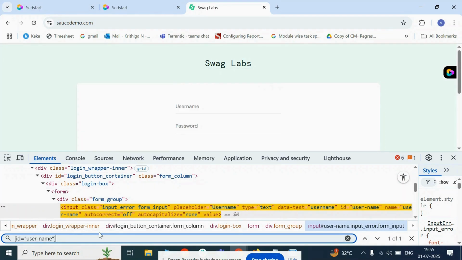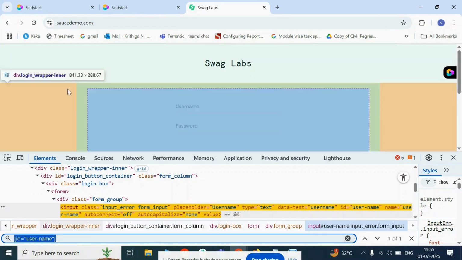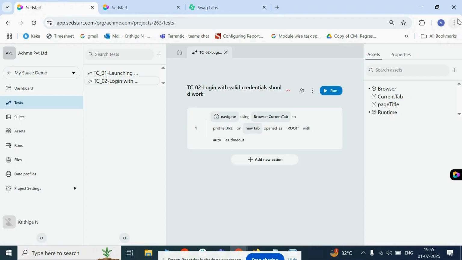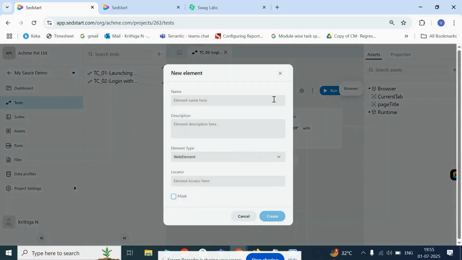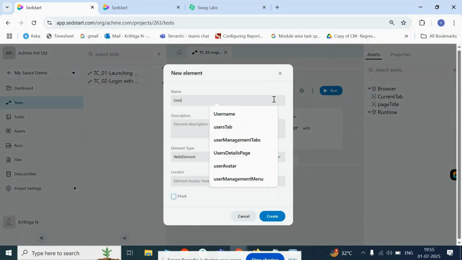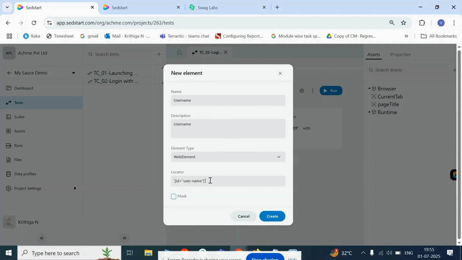It's pointing to username field and there is only one occurrence. We can utilize this locator. Inside the browser object, we can create an element for username. It has to be username. And the locator inside the matchsticks: ID equal to username.